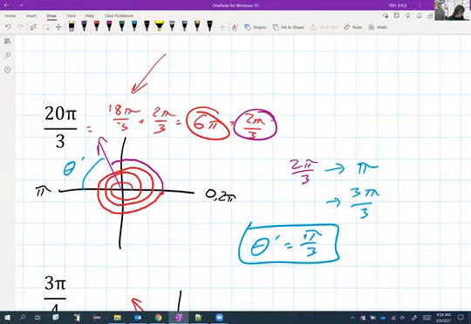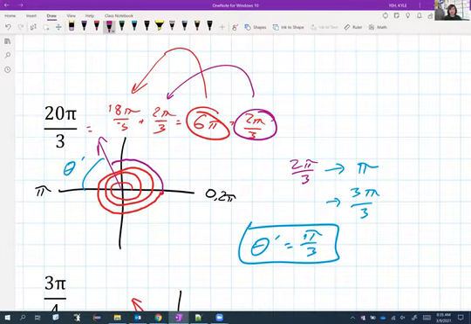And why did I do that? Because 18 pi over 3 is just 6 full pi's. I was looking for that closest full pi measure. So 6 full pi's told me that's 3 full circles. That's 3 2 pi's. So 1 full circle, 2 full circles, 3 full circles. And then in purple, that was my 2 pi over 3. After my full circles, I just need to go 2 pi over 3 more.